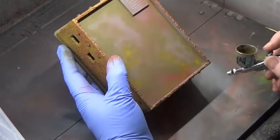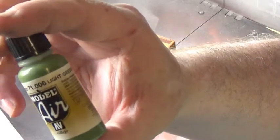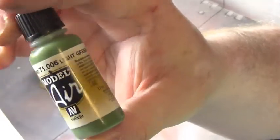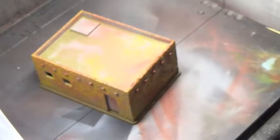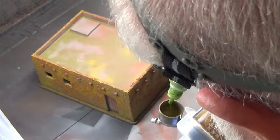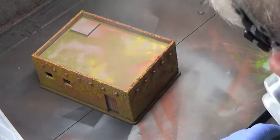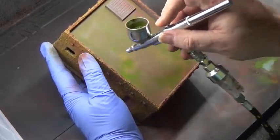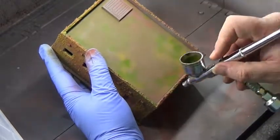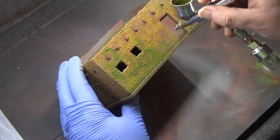So this yellow ochre colour, we're going to be going over the walls, we're going over the roof, and we're going to be adding a little bit of light green into it as well. Hey ho! Just to change the appearance slightly. I got my big head in the way once more. Bit more thinner. Make sure it's working now, and it is. So we'll just splat some of the green over the top.